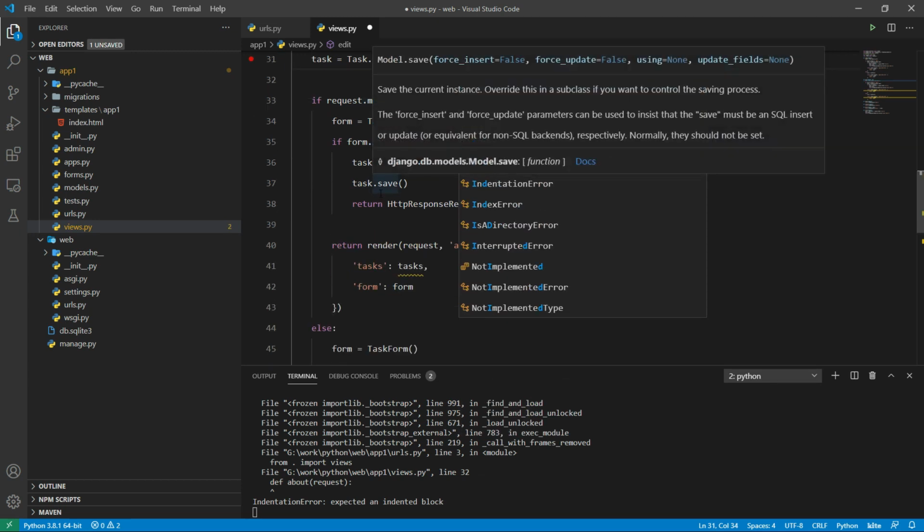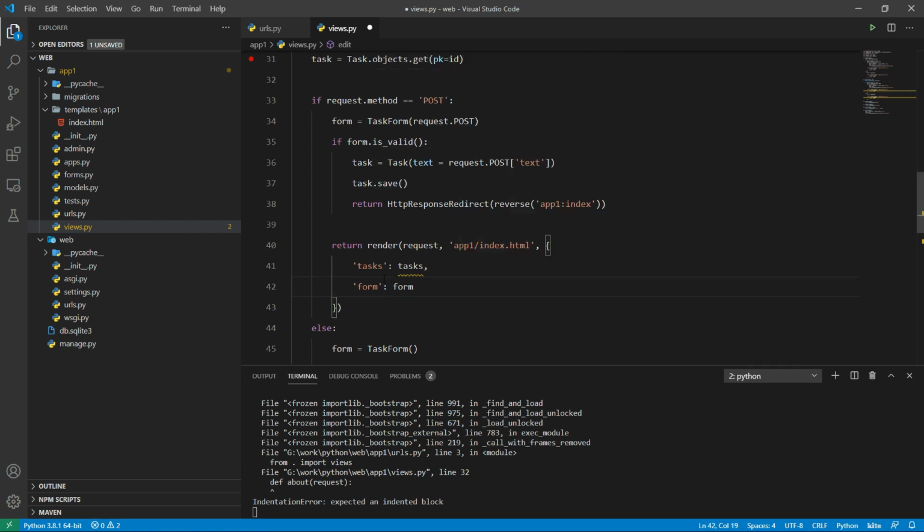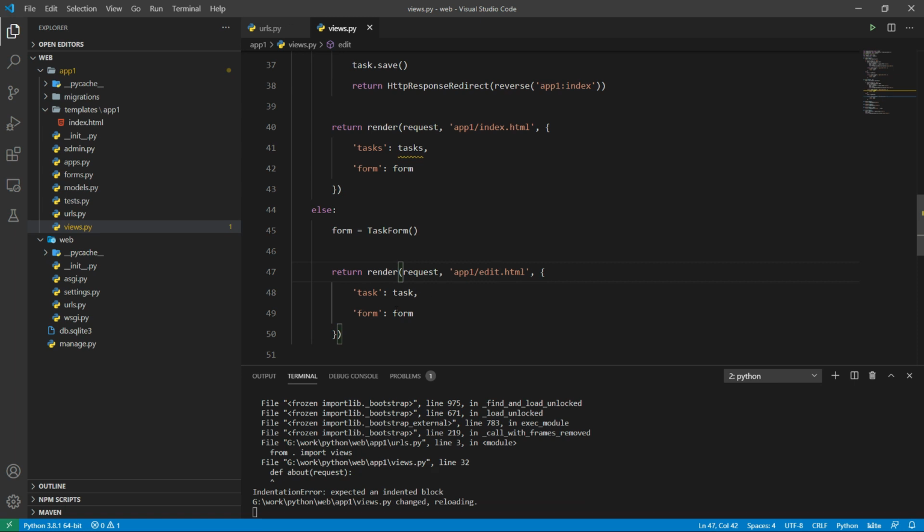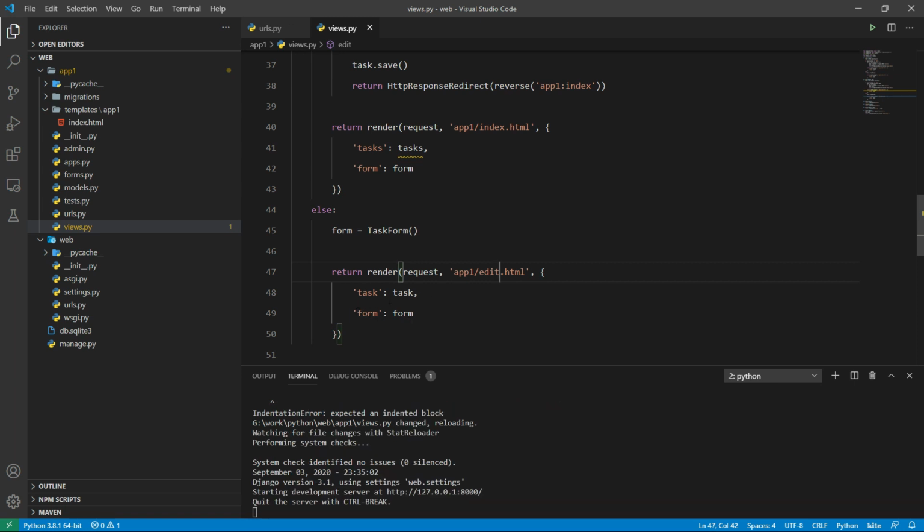And this method will handle two types of request: post request and get request. When the get request is executed, then this part will be executed. Here what we are doing is getting the form and passing it to our template along with the task. Here we need to create a new template called edit.html, and in the template we will pass the task as well as the form.